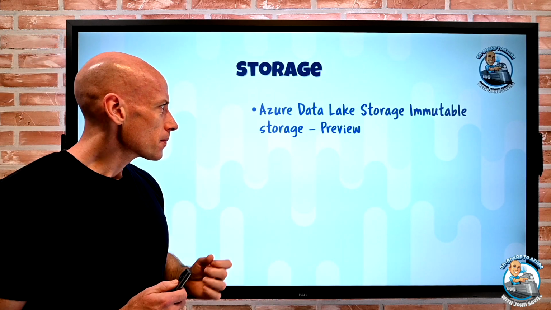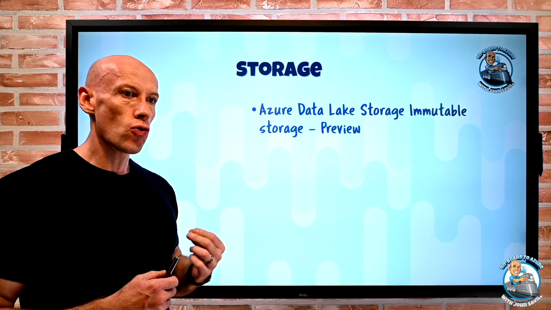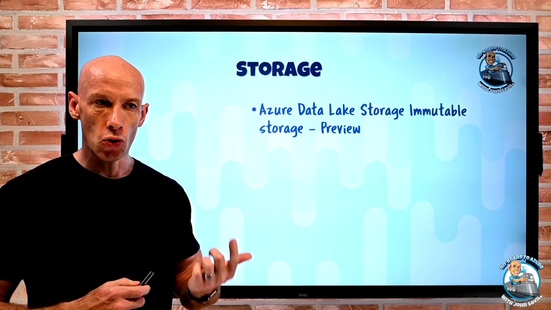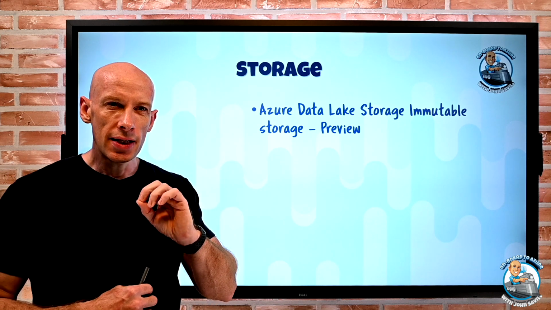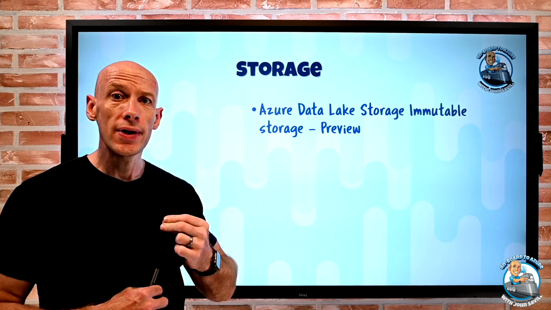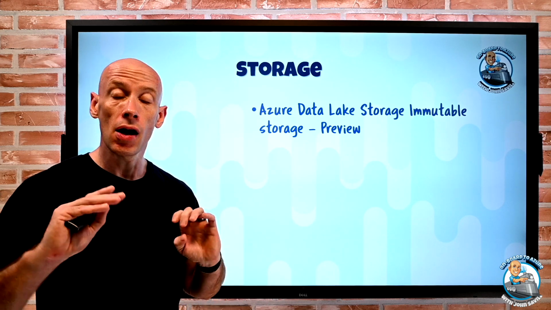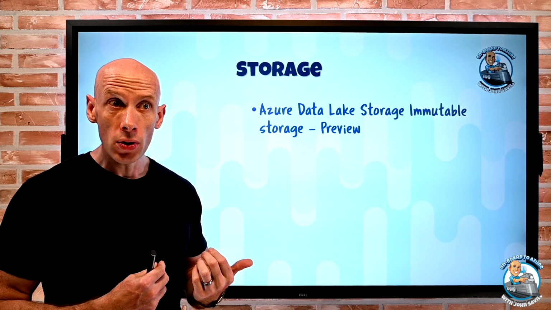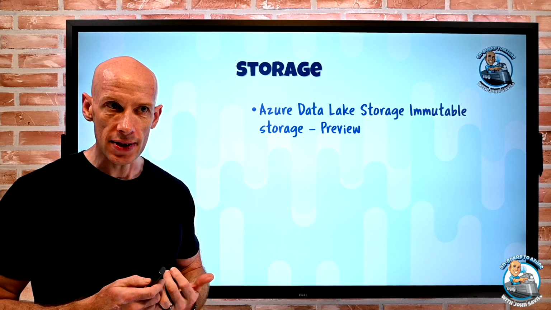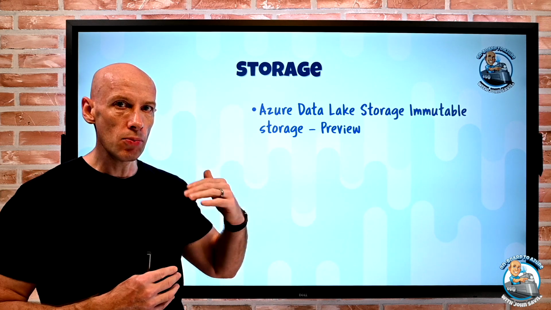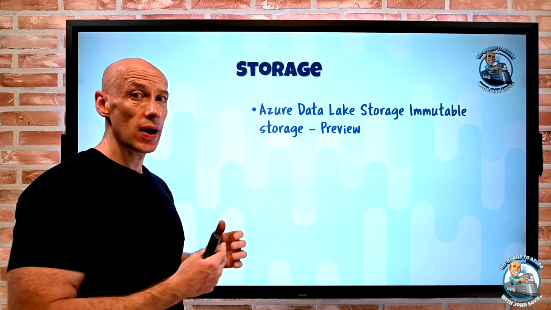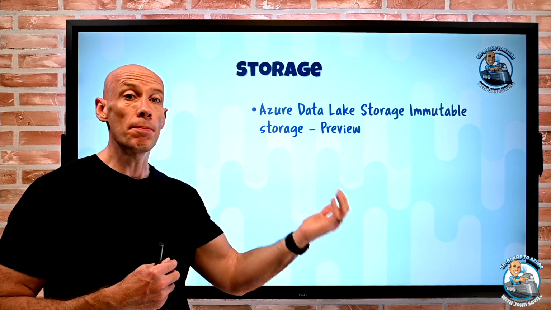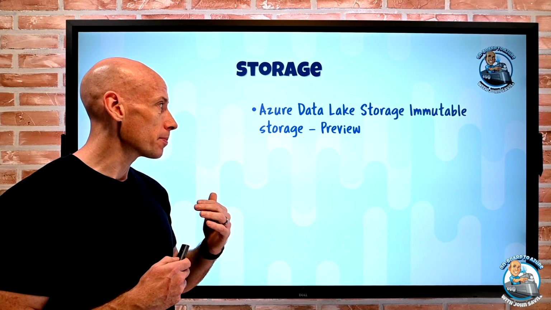On the storage side, Azure Data Lake Storage Gen 2, which sits on top of Blob, now has immutable storage. This is the idea of write once, read many. Once I've written the data, I can't delete it, and I can't modify it. Maybe this is for legal hold, maybe it's for regulatory requirements. So what's happening is we're seeing more and more Blob features work their way into Azure Data Lake Storage, which adds that hierarchical namespace and POSIX compatible ACLs to it.